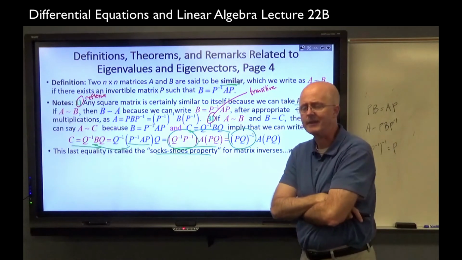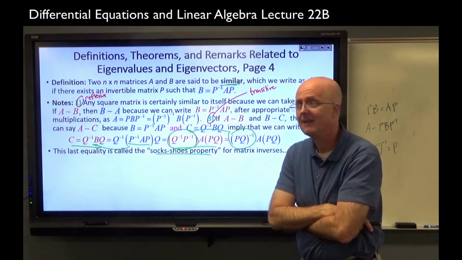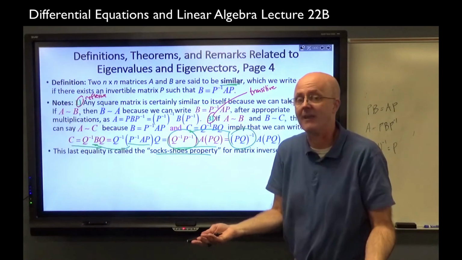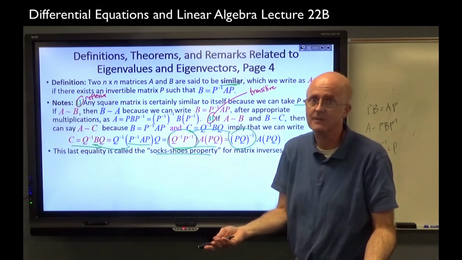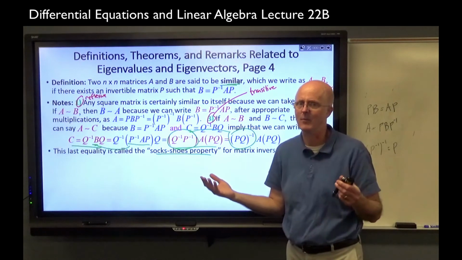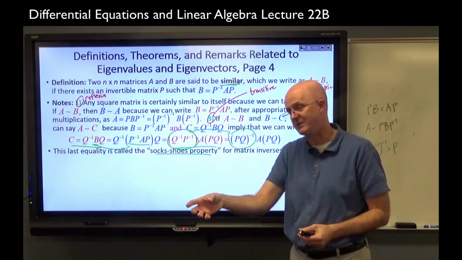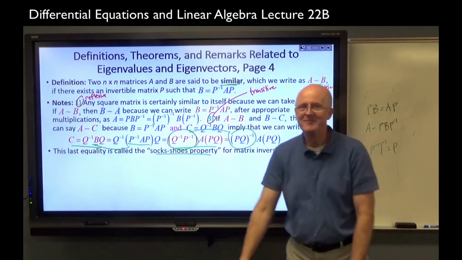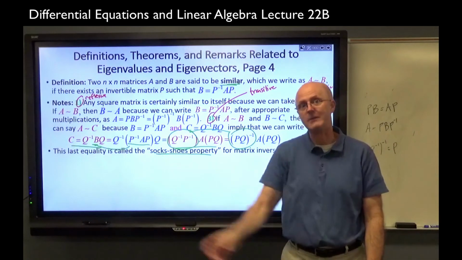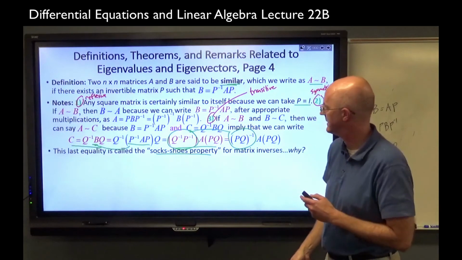Similarity is not equality, but it's, pun intended, similar to equality. The reflexive, symmetric, and transitive properties work for ordinary equal signs, right? Something is equal to itself, whatever that something is, if it's a number, a vector, a matrix, or maybe even something weirder. If something equals something else, then that something else equals the original something. And if, Dr. Seuss, thing 1 equals thing 2 and thing 2 equals thing 3, then thing 1 equals thing 3. Right, Dr. Seuss? Of course, there's only a thing 1 and a thing 2 in Dr. Seuss, not a thing 3.